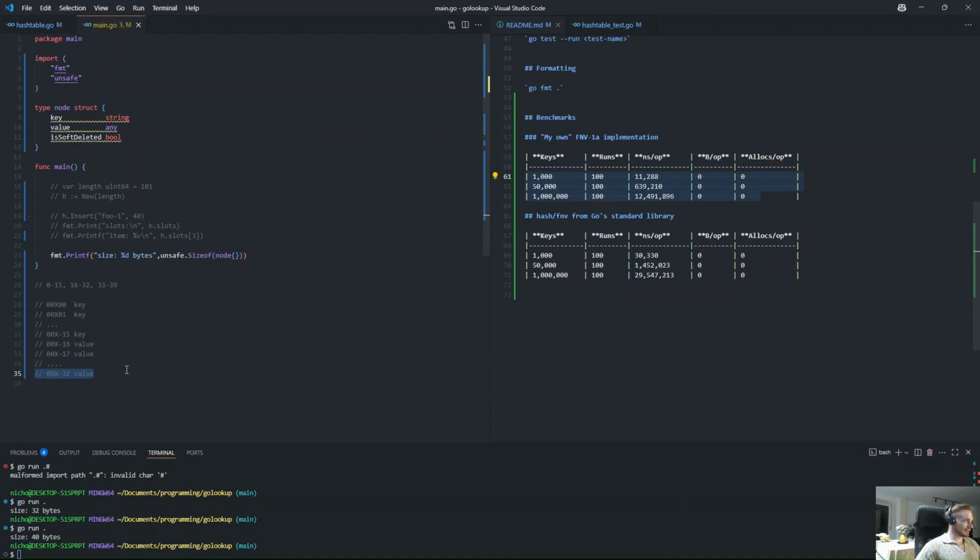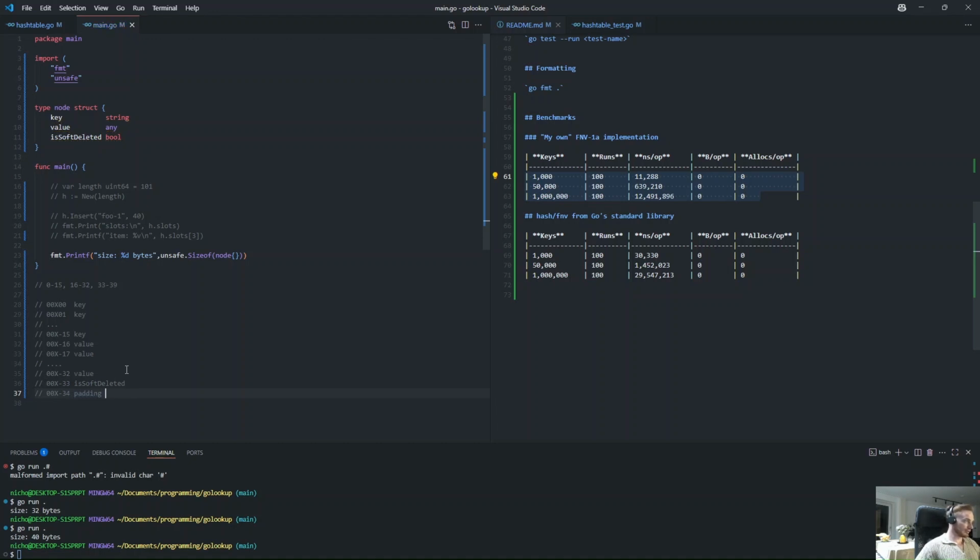And then we have the byte which starts here in 33, sorry, the Boolean, so is soft deleted. And then basically this will be 34, and then this will be like padding, right?